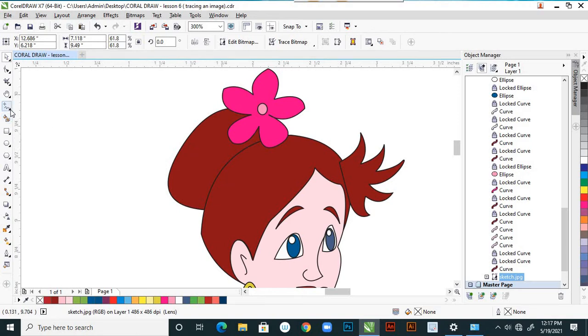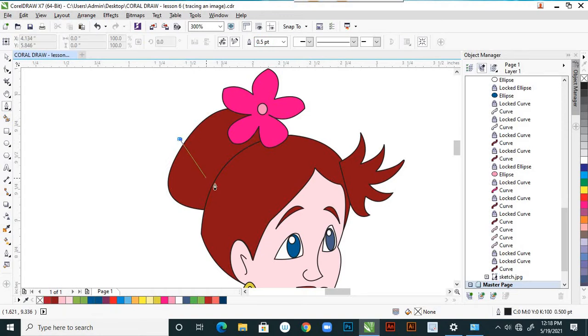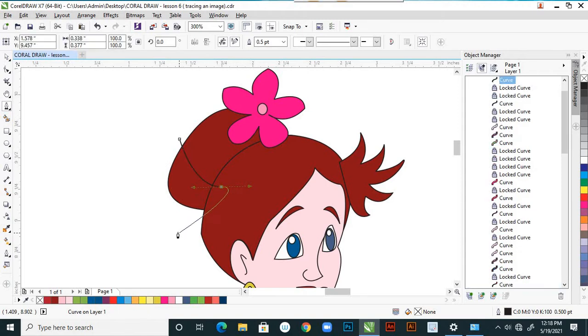I'm using this pen tool for this, and see here, suppose from here to here, I'm giving the shape.